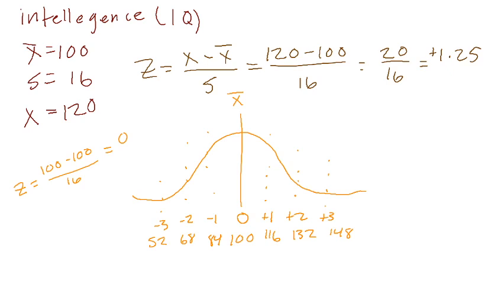So let's consider this score that we calculated. Say you got a z-score of 1.25 on this particular test. So let's mark that here on this curve. So we're at positive 1.25, somewhere right about here. I'm going to go ahead and mark it here with a line. This is where we're at. So we can tell a few things by looking at this normal curve and by thinking about our z-score. We're above the mean, and we're above the mean by about 1.25 standard deviations. So that's pretty interesting to know.